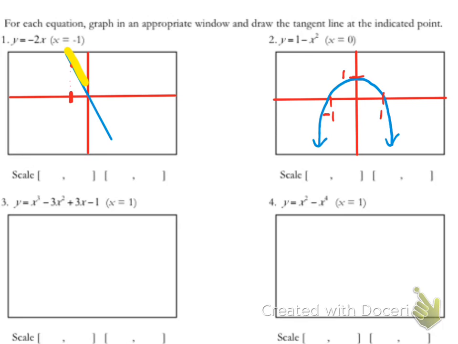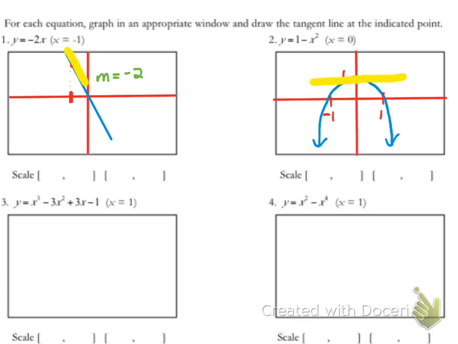On the next one, here's the graph, 1 minus x squared. I know it's an upside-down parabola because of the negative in front of x squared. The 1 is like a vertical shift, it's up 1, or I just graphed it on a calculator and saw these things. It does go through -1 and 1. Those are good things to know. It says get the slope at x equals 0. So if I do the tangent line, you graph it there, it touches, and you can see it's flat. Well, flat is a slope of 0. Slope is an indicator of steepness, and it has none. It's flat, so that's a slope of 0.